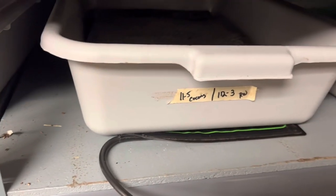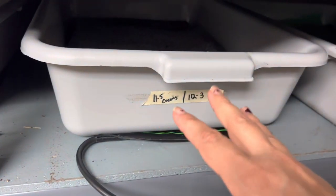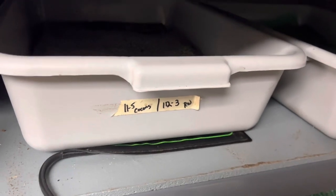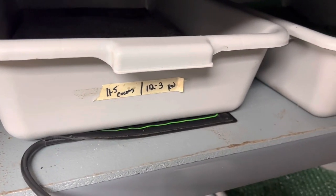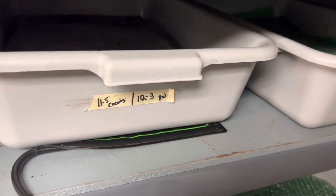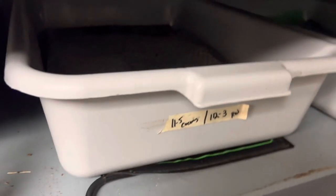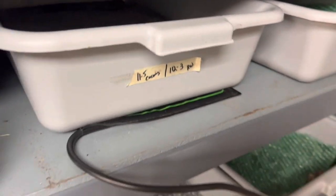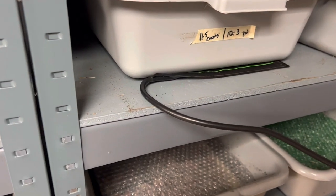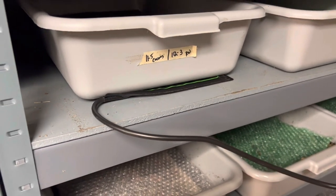A worm breeds and lays eggs about three weeks later, and about three to four weeks after that the cocoons hatch. The cooler the temperature, the longer it takes. I've been noticing mine are hatching within four weeks or a little more, which is a little too slow for my taste. We're going to put some on heat mats and see if they hatch in approximately three weeks, like most commercial worm breeders who do it indoors.